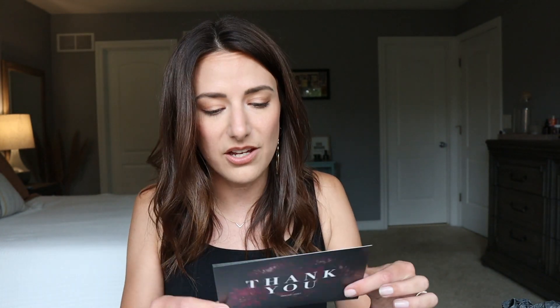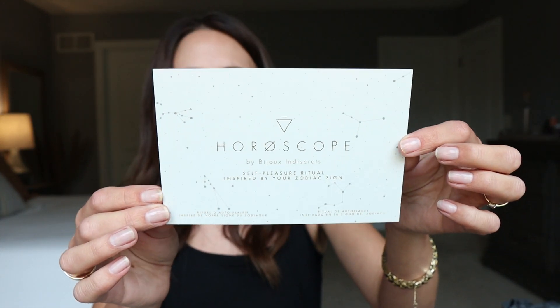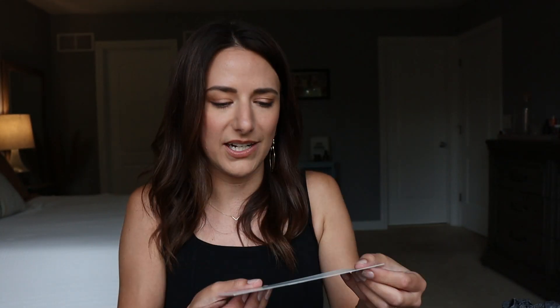Some other things came in this box — they have a special discount card: when you place an order you get 20% off their store. They also have a list of all their other boxes and collections. There's a horoscope self-care card based on your zodiac sign with a QR code. There are also sample packets: a Revitalizing Massage Drop and a Finger Plate Gel, which is probably one of the best things they have.